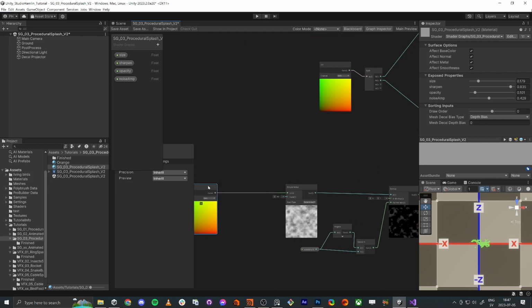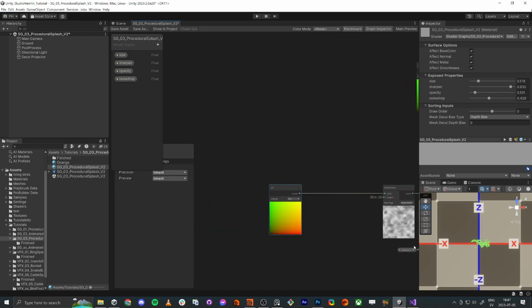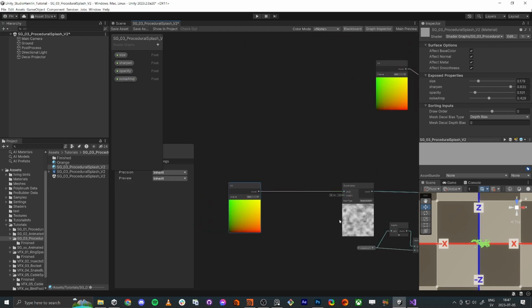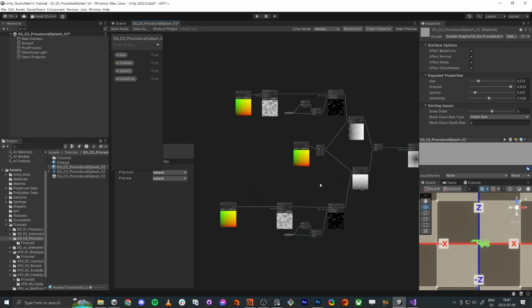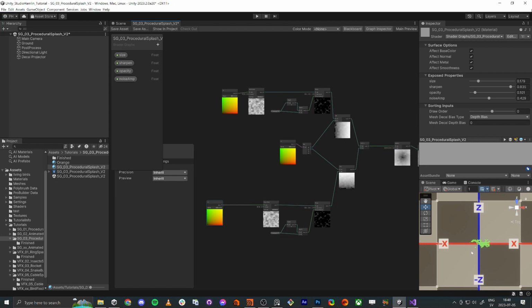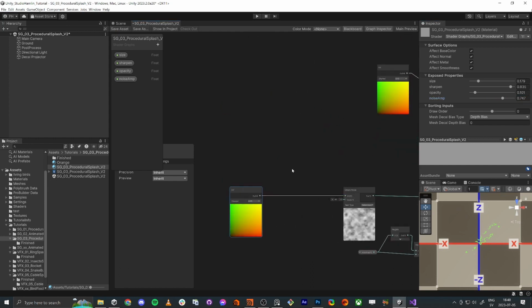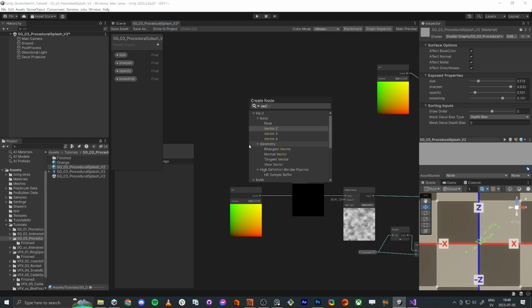So we just need to offset, because at the moment it's exactly the same noise, so we're going to get the same diagonal. If I save now, it's going to be the same problem, because this noise is exactly the same over here. So what we could do is this: vector 2.